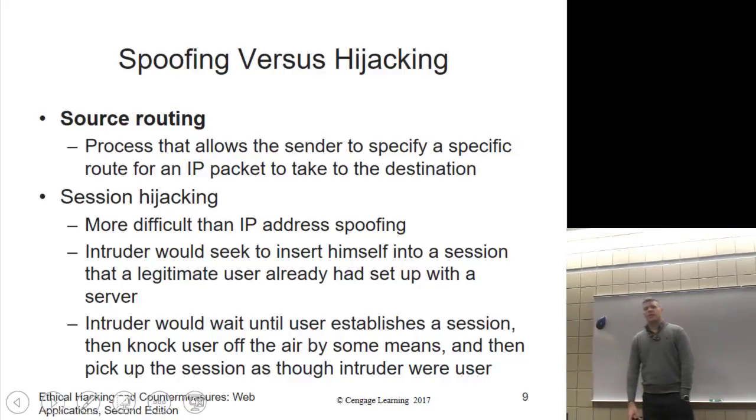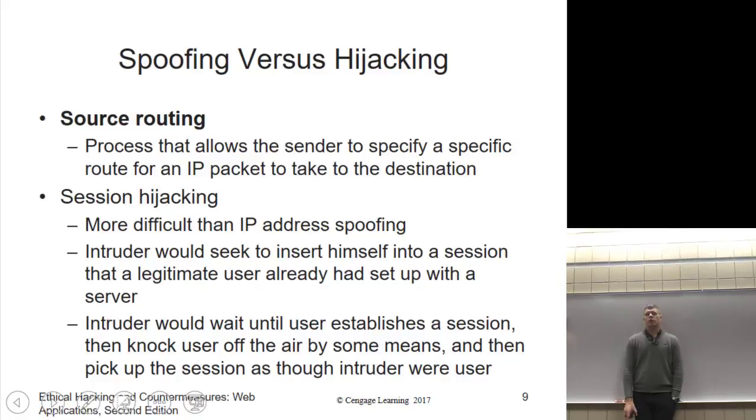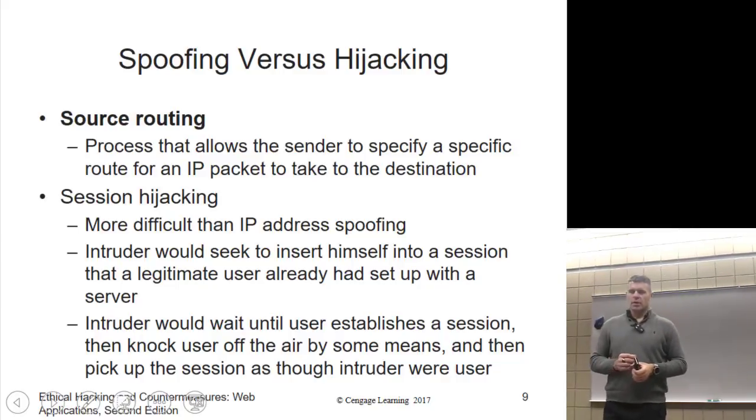There are specifications in IPv4 that probably weren't thought of in a security context that say you're allowed to specify the route that a packet should take back to me. So when I send a packet out to Google, Google sends a packet to my computer's address and it comes back. What source routing enables me to do is tell Google how that packet should come back. Now, that's a bad idea, because one of the things I can do if I'm doing source routing is I can pretend to be that which I am not.